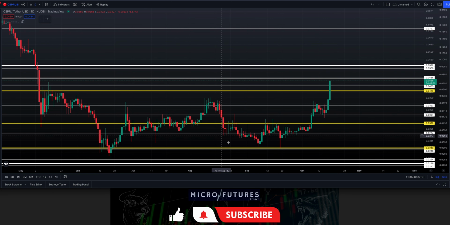This is a really, really nice pattern. I mean, it's basically picture perfect. So I wouldn't be surprised to see us hit our target number 1, which is basically right there right now. We just hit 460. And then our target, based on the depth of the cup, which would be 522.